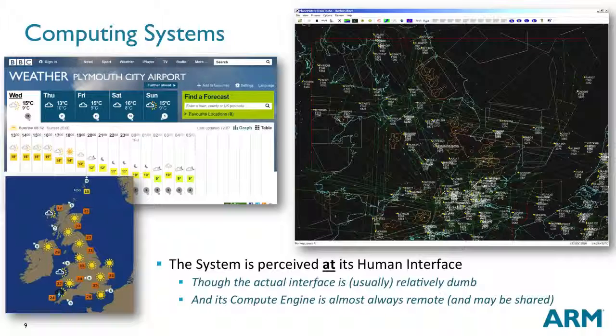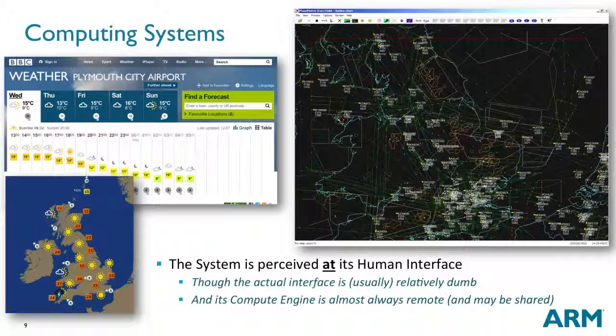Again, looking at systems. This is perhaps something that you're more familiar with seeing, but of course, if I'm interested in the weather or flight movements, I'm not actually talking to a system when I sit in front of this thing. I think I'm talking to that box, the screen which is immediately in front of me. You are familiar with the idea that that interface is pretty dumb, that the actual compute engine is somewhere out there. Indeed, you get the impression that you're the only person using it, but it might actually be quite shared. So where the bounds of the system are is often a very difficult thing to say. But again, we can say when it doesn't work.